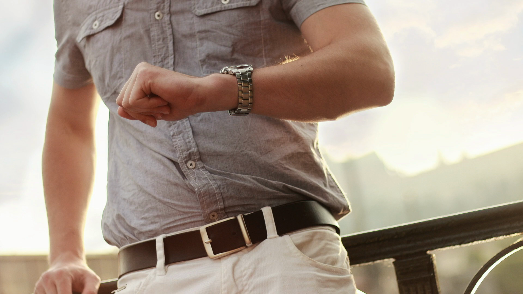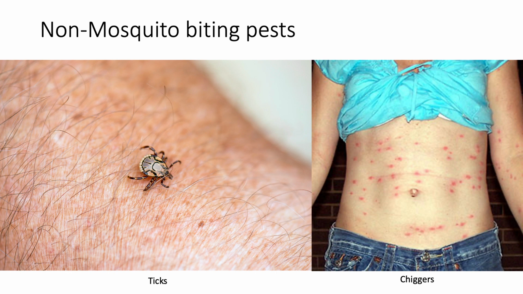For example, the Anopheles mosquito is most active in the evening hours, so avoiding activity during this time can help to decrease malaria risk. The Aedes mosquito, on the other hand, is most active during the day, and planning can help prevent dengue and chikungunya transmission by staying indoors during this period. Mosquitoes are not the only problematic arthropod for bites. Grass and woodland areas may contain ticks or chiggers that can affect hikers or even more casual picnickers.